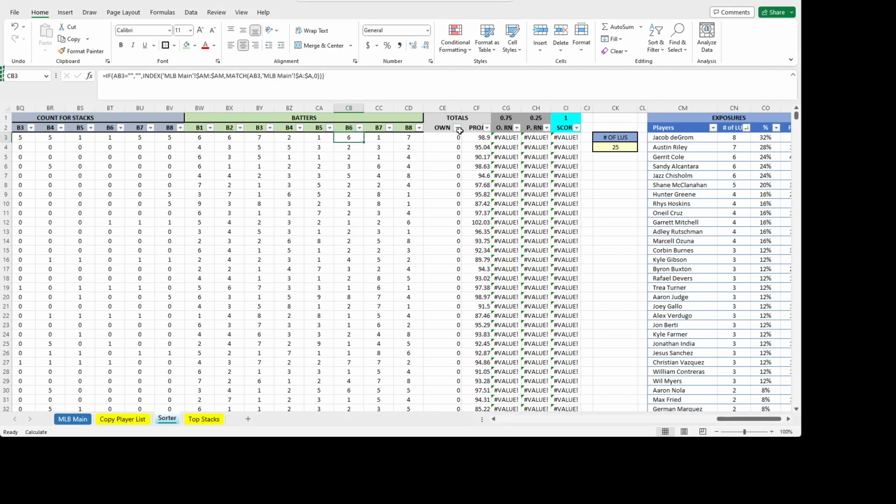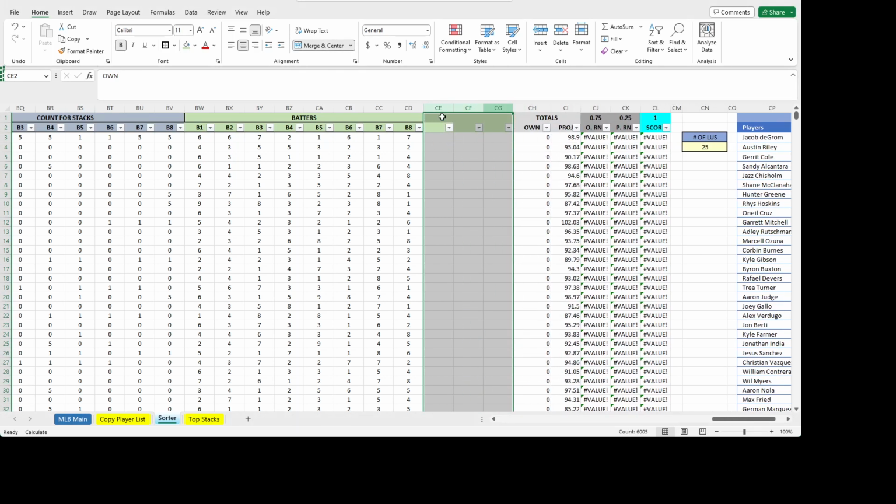So the next step in pulling our stacks is going to be to add 3 more columns here. And I'm going to make these maybe this color, and call this stacks.